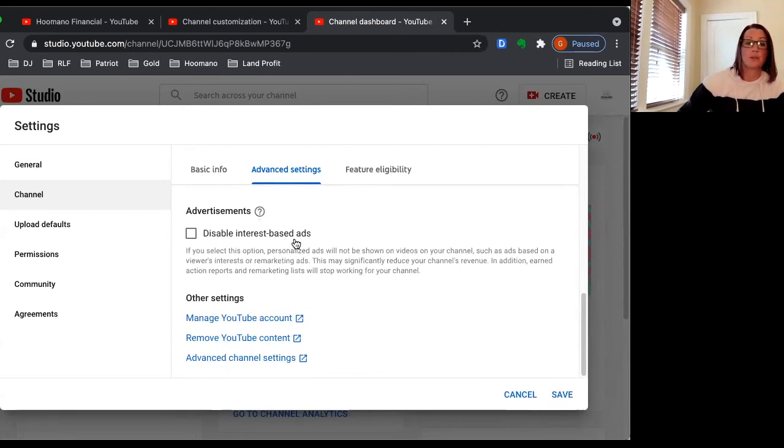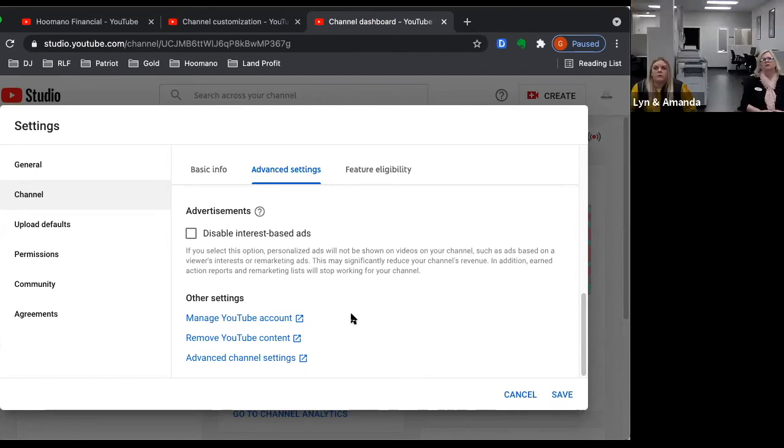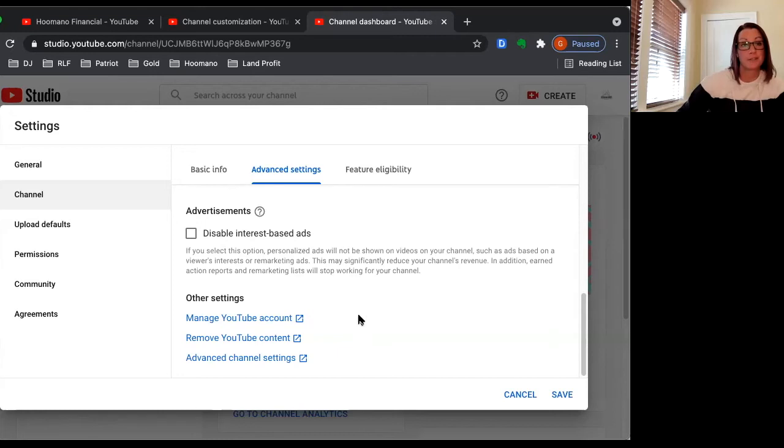You can choose whether or not you allow ads, based upon the things you are posting about, to be shown to the visitors that come and watch your videos. So that's really an option you'll have to make for yourself. Does that help you get more followers? I don't know if that's the right word, but some people see it as a deterrent.